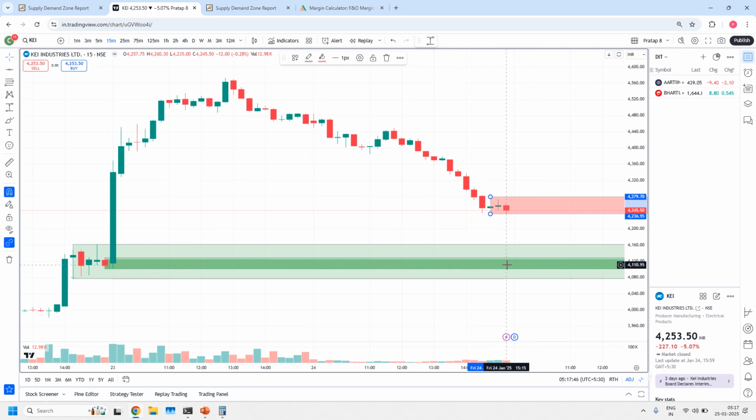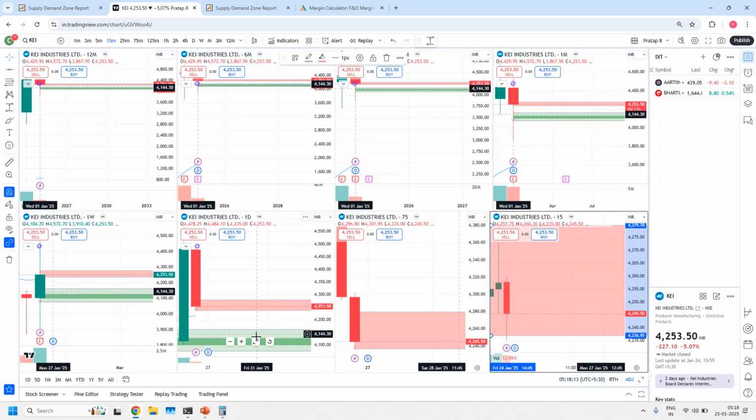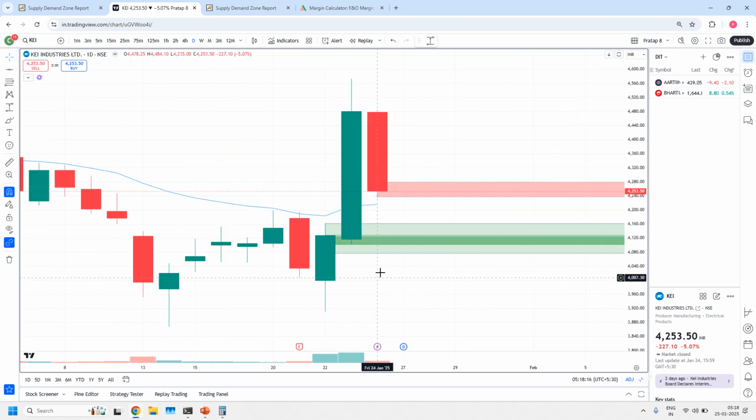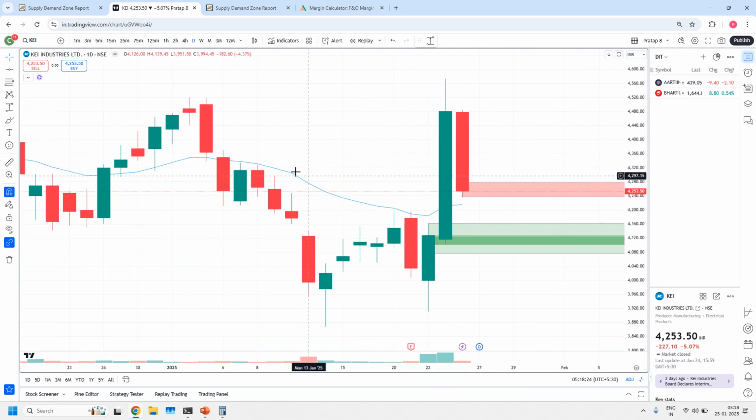So these are a few important points you should understand. When supply zones are newly created very close to the zone, there are higher chances the newly created supply zone consumes all the order flow and the zone might be violated. That possibility is also there. So that's why you should be very careful. But meanwhile, we didn't check whether this has daily EMA confluence. So I'm moving to the daily time frame. No, this is not having any daily EMA confluence. Okay.